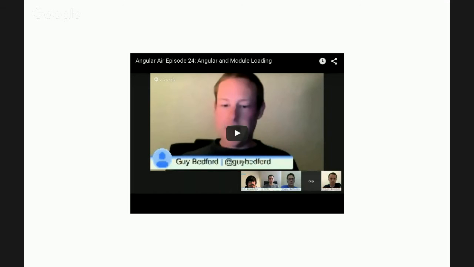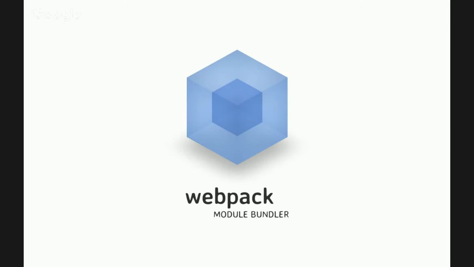But I've also been getting into Webpack lately, and it's great. If you haven't used Webpack, which is a module bundler, I mentioned you have these separate files of your Angular 2 code, and when you actually deploy, you want to package it up into one file. And Webpack just has some amazing features for letting you do that.